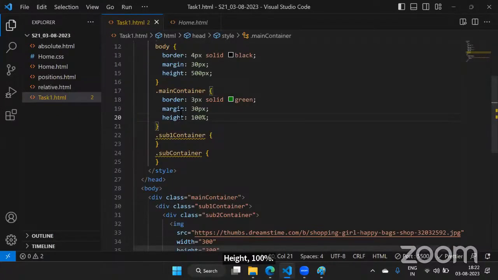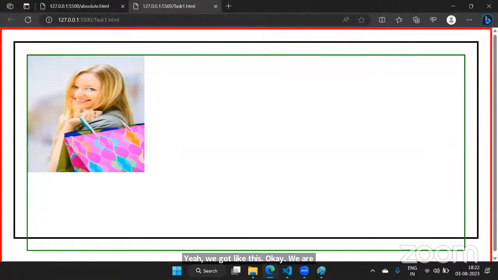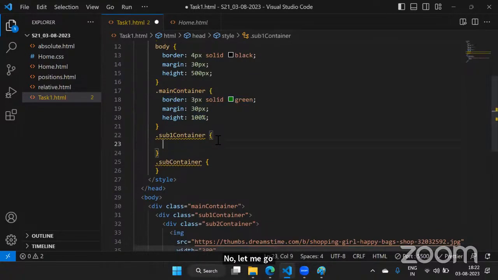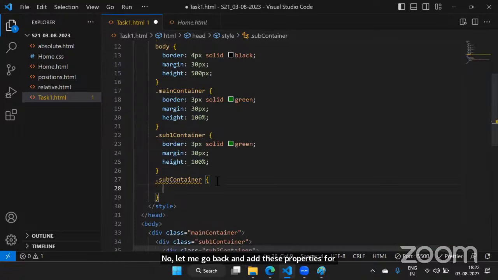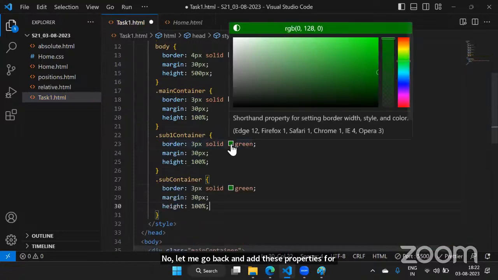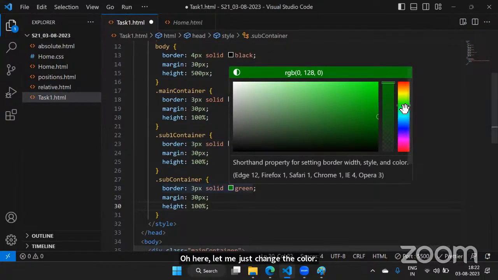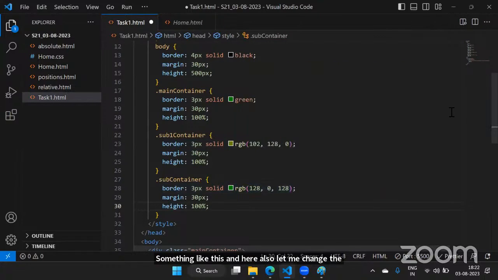Okay, now we are adding margin, right? That is the reason it is going outside. Now let me go back and add these properties for sub container also, and for this also. Now here, let me just change the color, something like this. And here also, let me change the color to something like this.